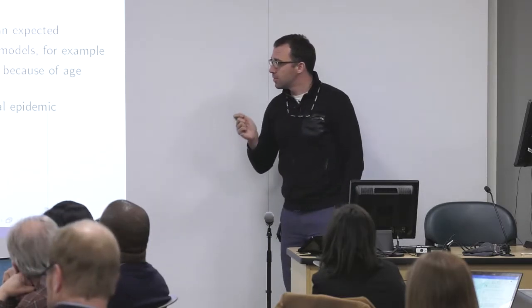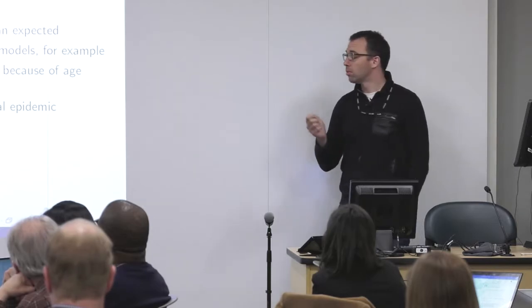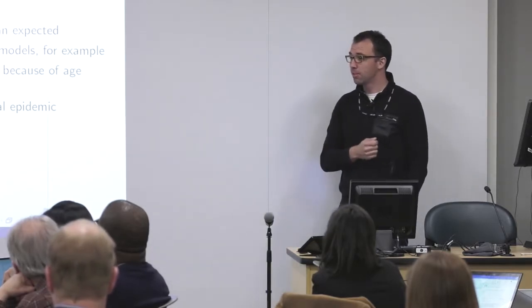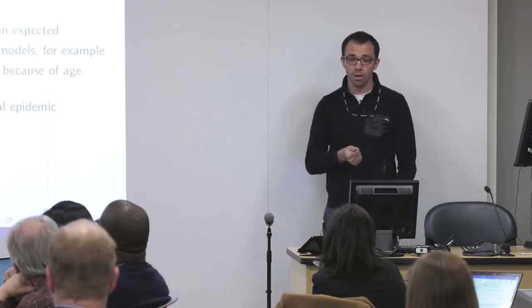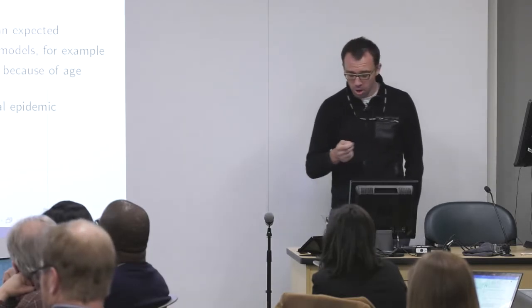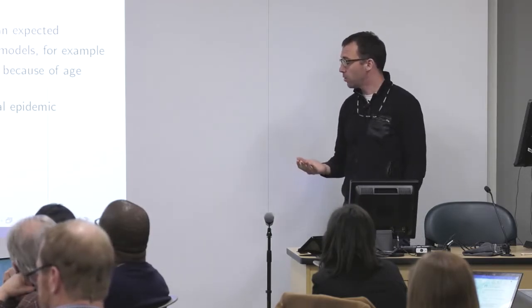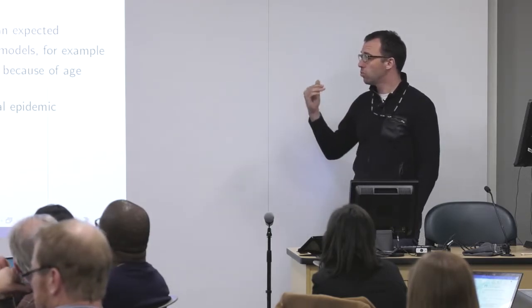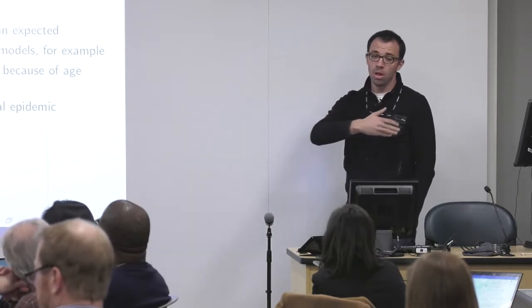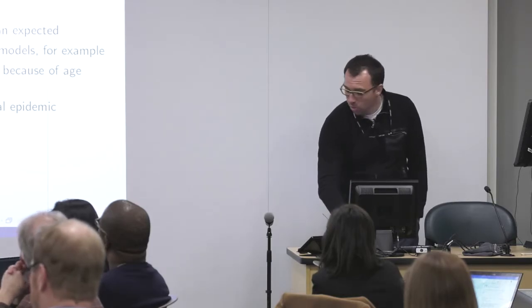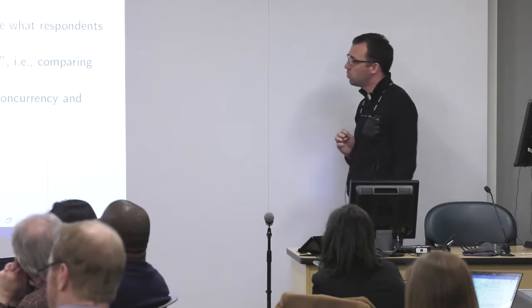But in doing this study, we also ran into a number of problems and issues we didn't expect that were related to the measurement of networks. So how do we measure the number of partnerships and their characteristics, and is that accurate? And then we also saw during the course of that study other mixing patterns emerge that we wanted to try and understand. So I'll talk briefly about those two things that are related to measurement issues.